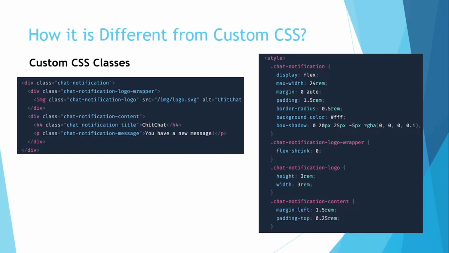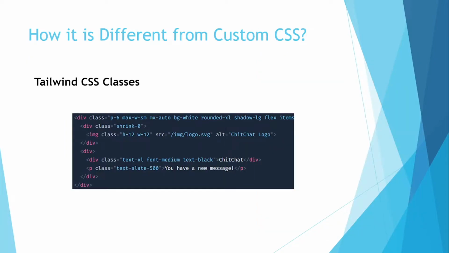So every time we need to create the classes and apply the styling by ourselves. For example, if you want to add display flex and all this styling, you have to write these properties and decide the values by yourself. But in Tailwind CSS, you don't have to create custom classes. The classes are already created for every styling. For example, if you want to give display flex, the classes are already given, so you can use that. Let me show you the example.